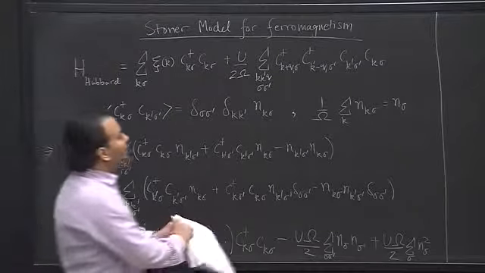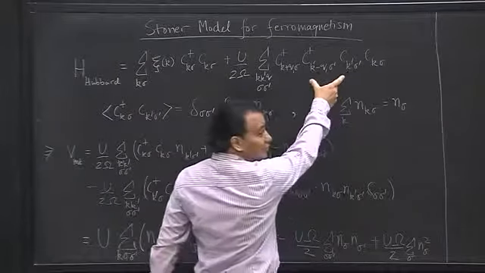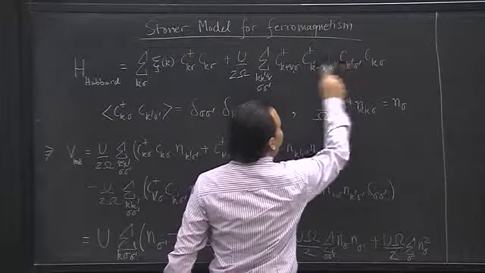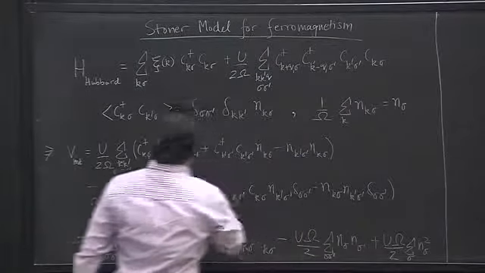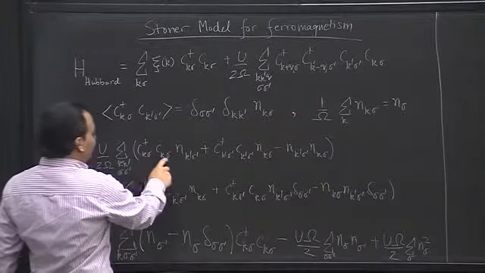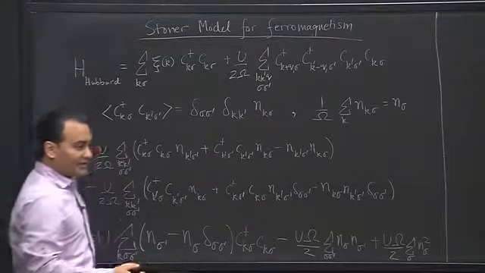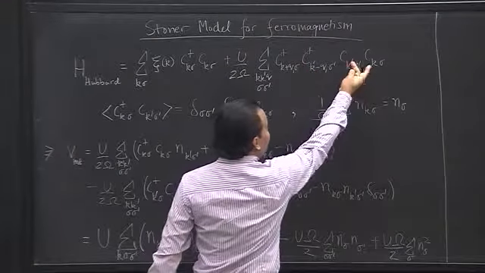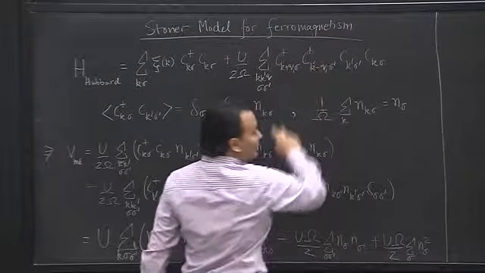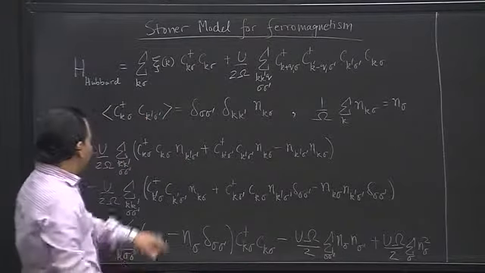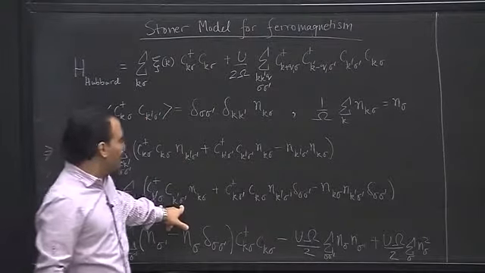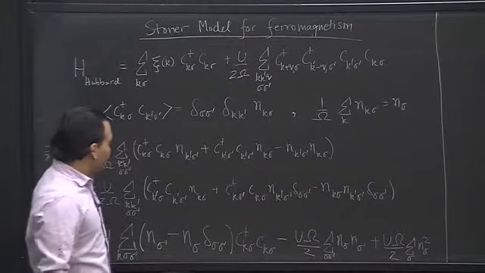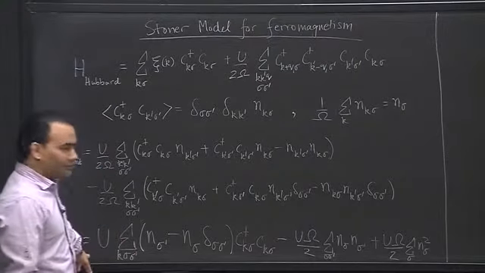A crucial aspect is that if we pair these two operators and define the deviation operator using them, you see the spin label is the same here. In the Hartree term, you would see that the spin labels are the same for the operators. But if I anti-commute these two and then define the deviation operator, you would see that these spin indices are not going to be the same, and this gives rise to some delta functions. All this can be nicely rewritten in this form.